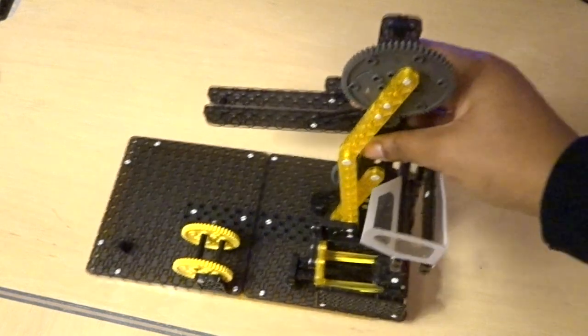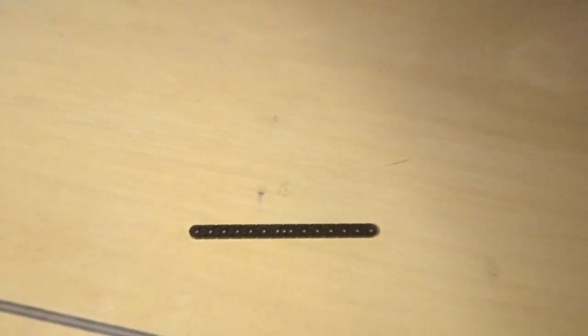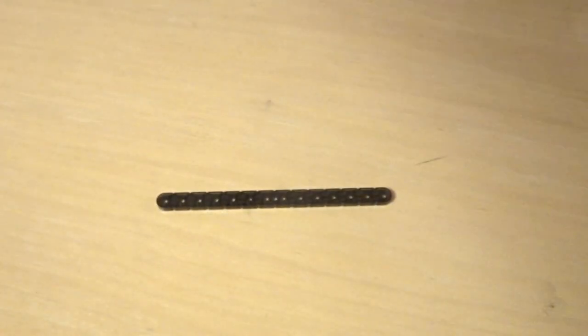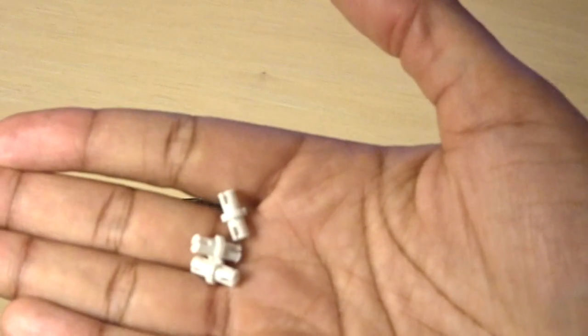Now again, go ahead and sit your base to the side. You won't be needing that for the time being. Grab a 1x14 beam. Get that close. And you're going to need to grab some connector pins. So grab those white connector pins.